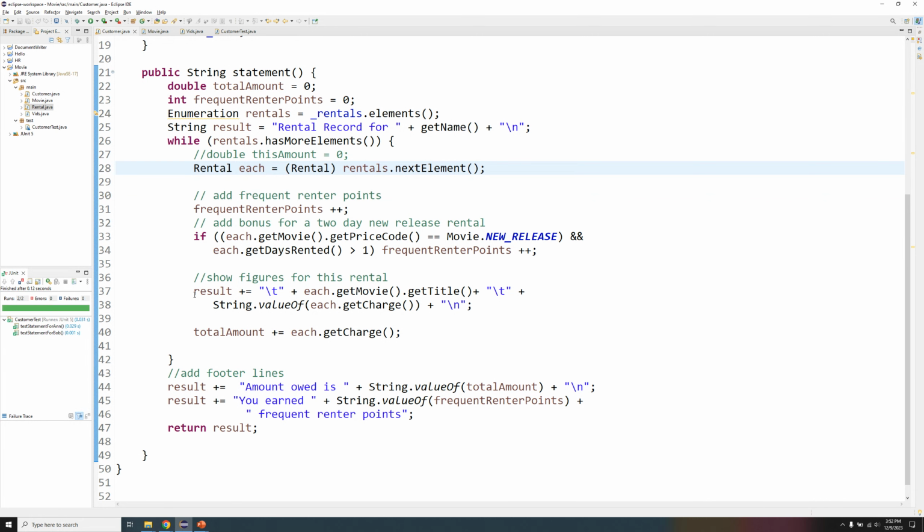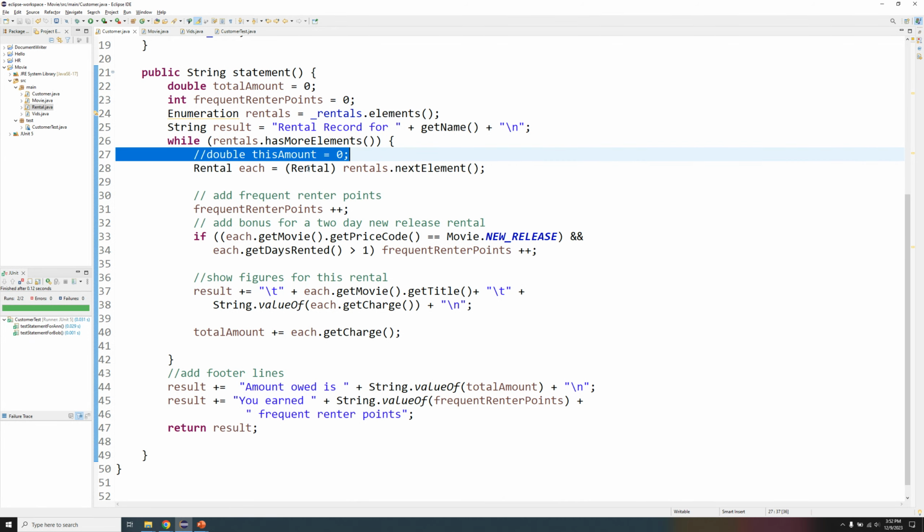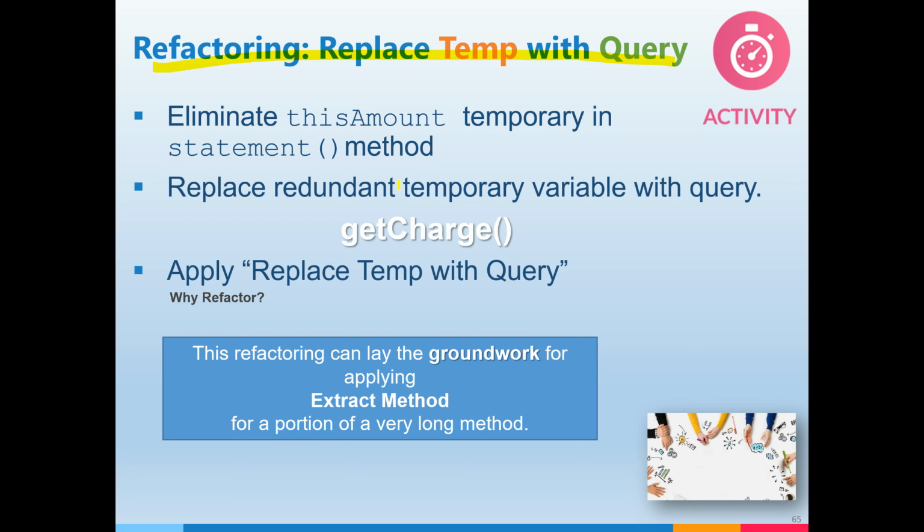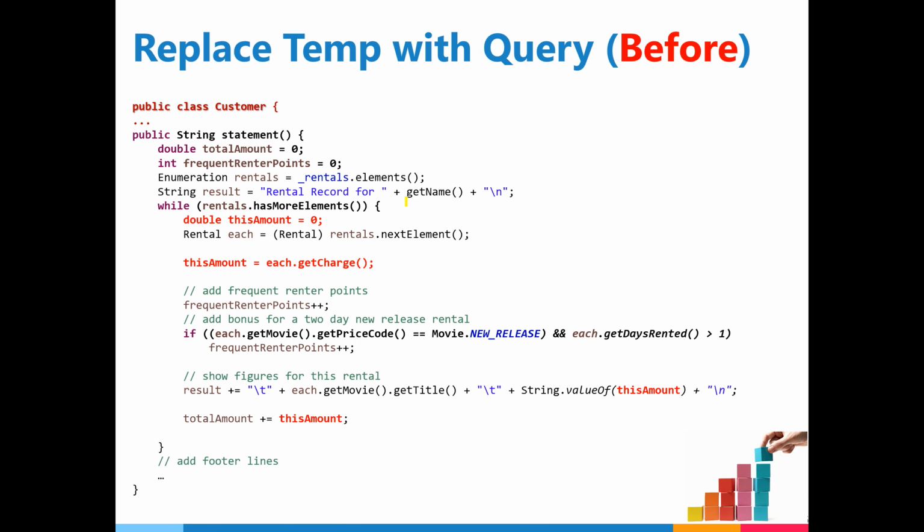All green, all is well. I got rid of this amount, and let's get rid of this one too. As you see, my code becomes slimmer and slimmer, and we have more stuff to do. But let's look at here one more time. So here is where this amount used to be, right?